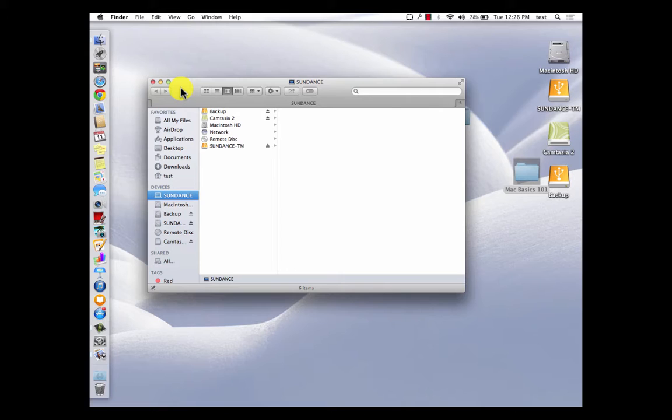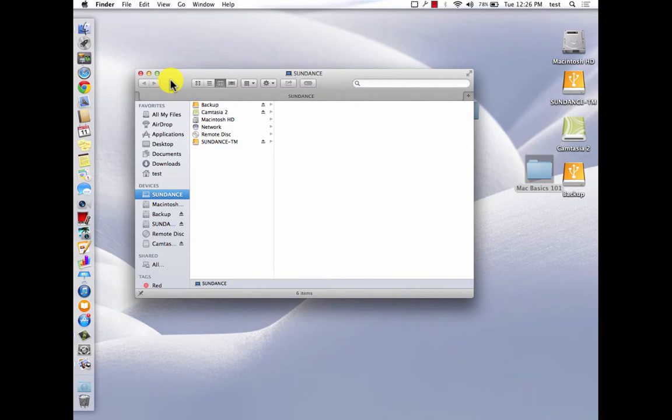Tab bar. Tab bar is really important. It's a new feature in Mavericks, and all of you are running Mavericks, which is OS 10.9. So they just call it Mavericks. 10.8 didn't have that. The tab bar is exactly similar to the way you use tabs in a browser, and you can have multiple things open, if you knew that. Tabs are really useful because you don't have to have a bunch of different windows open at the same time.